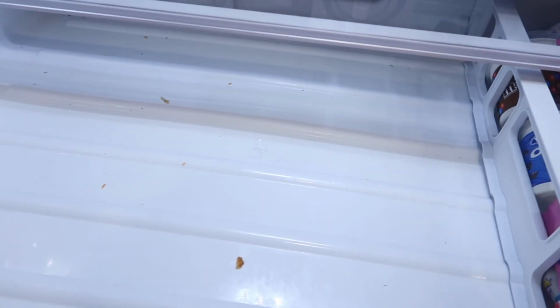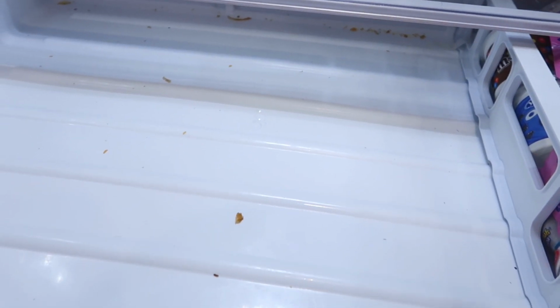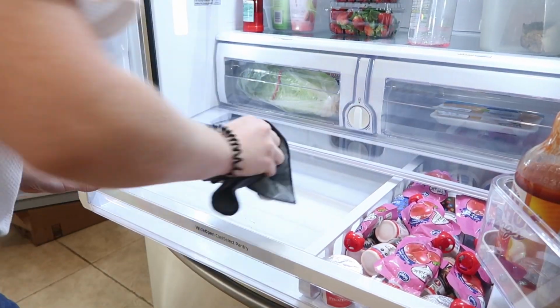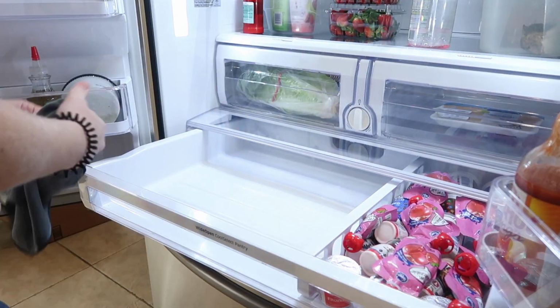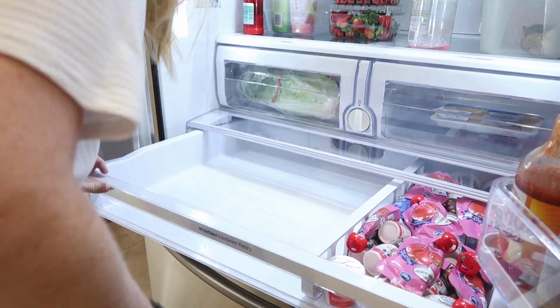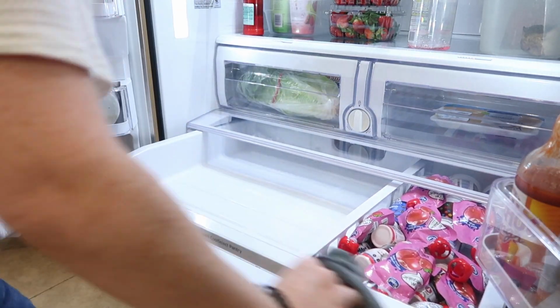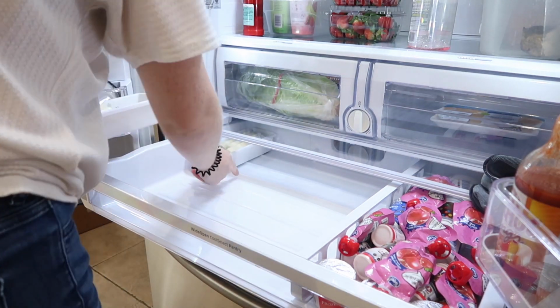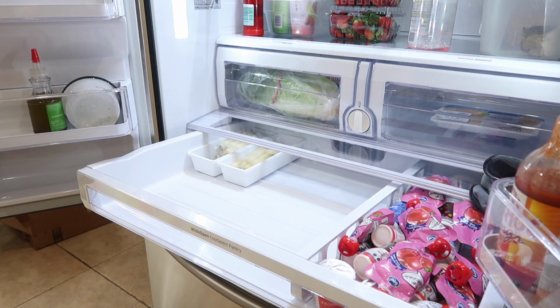Look at all of these crumbs. This is the cheese drawer, so I'm not even sure where those crumbs are from. I do think there are cracks and holes in this refrigerator from the shelves above, but I don't know. I'm so glad that I took this stuff out because half of these crumbs I didn't even see until everything was taken out.